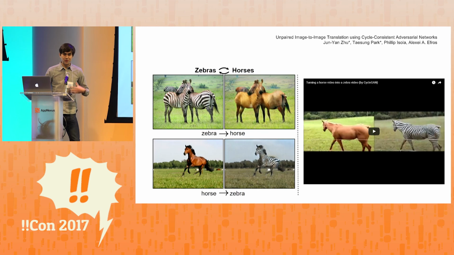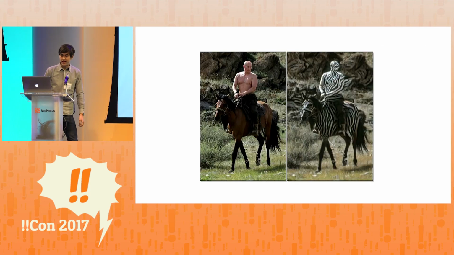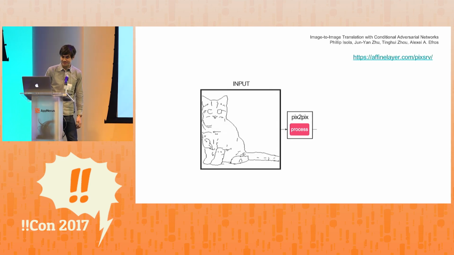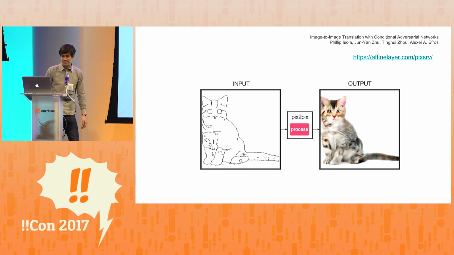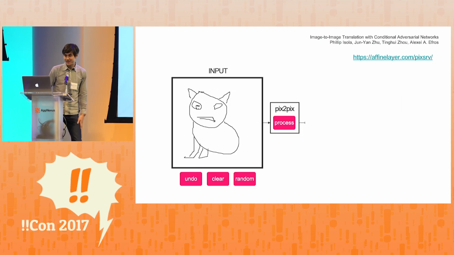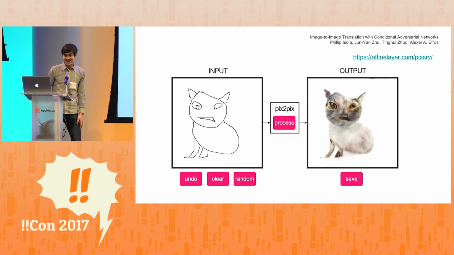So people have done all sorts of crazy stuff with this technique. It's blowing up in ML these days. You can dump a bunch of photos of zebras and horses into a GAN, and it'll learn how to convert between them. It doesn't always work either. Nice try, I guess. What if the input was a sketch instead of another photo? You can generate a realistic photo of a cat. You may have seen this demo floating around online. It uses GANs. I tried drawing a cat myself, and it actually worked pretty well.